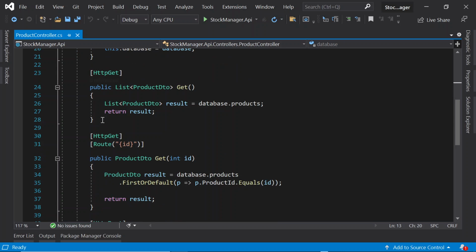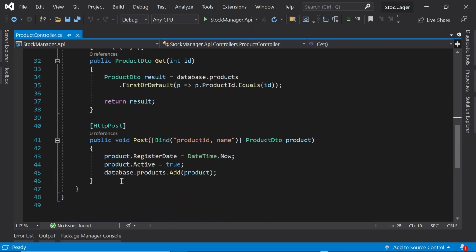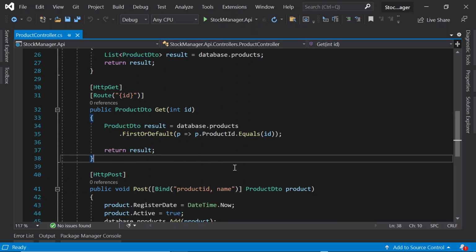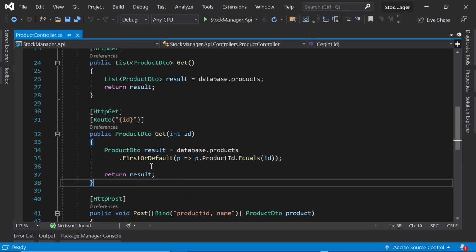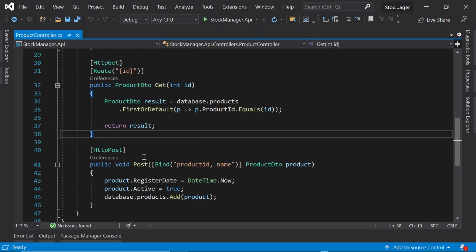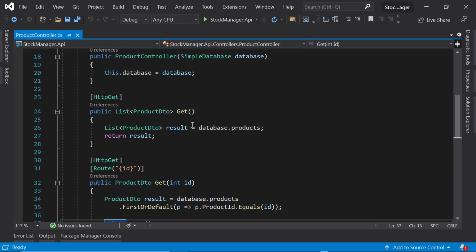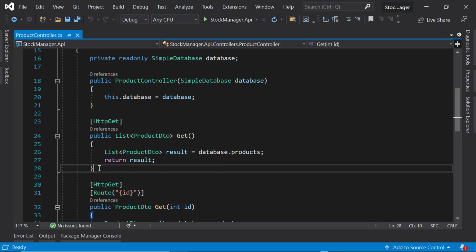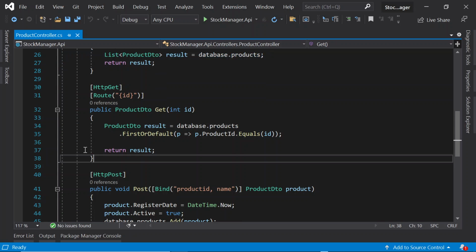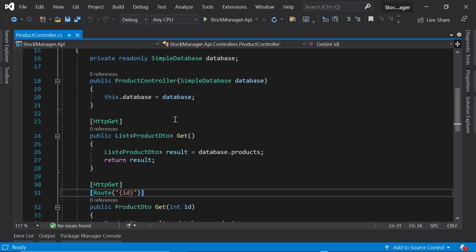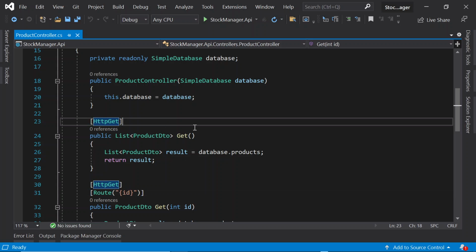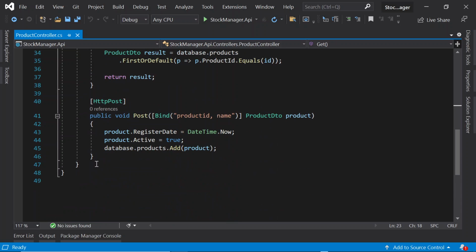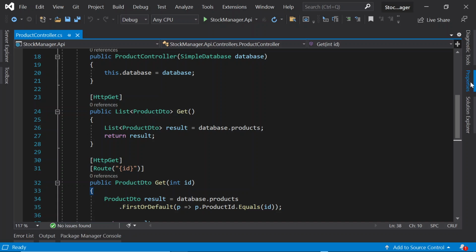We haven't created every operation. We still need to create the delete and update methods, but we already created the GET methods, one for returning the whole list of products and the other to search by ID, the GET verbs. And we already created the register, the POST method, to create products for us. Good.